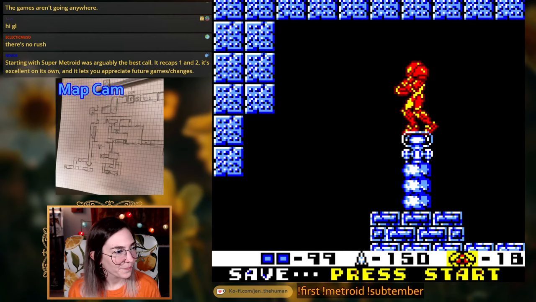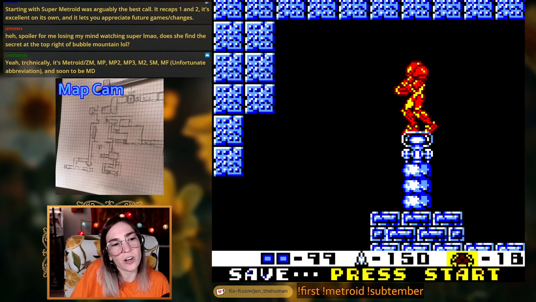Starting with Super was arguably the best call. It recaps 1 and 2, it's excellent on its own, it lets you appreciate future ones. I think so. I'm really glad we started with Super.